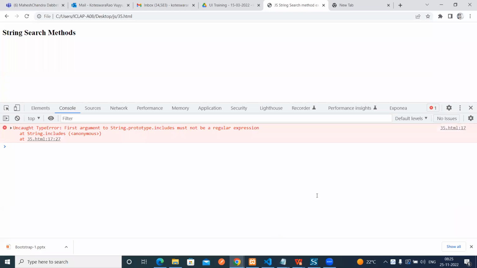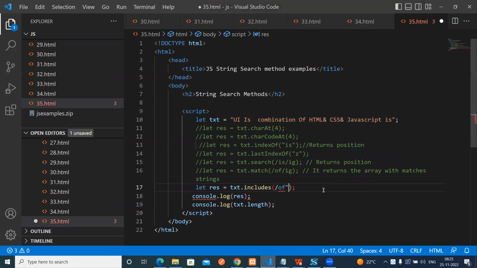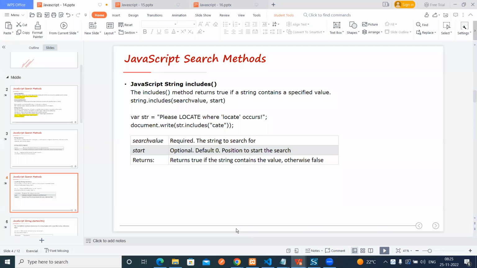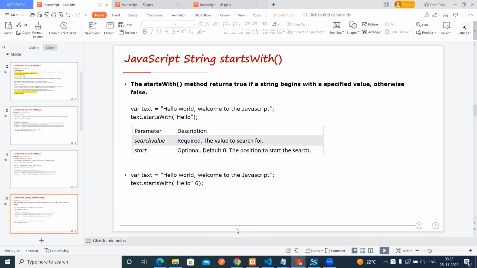So the includes method also does not accept regular expressions. Clear? The includes method returns true if the string contains a specified value, and it takes a start position, and returns true or false.